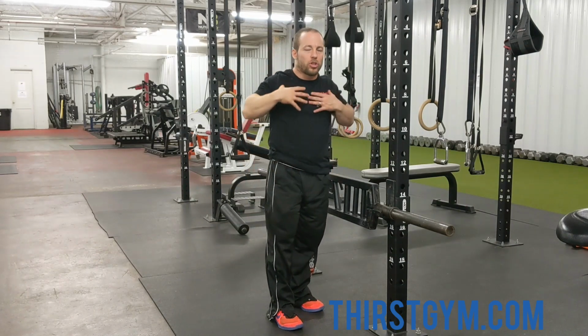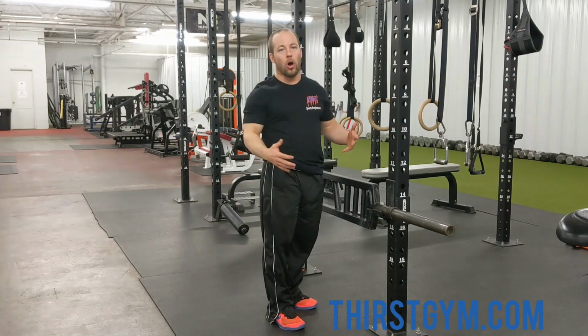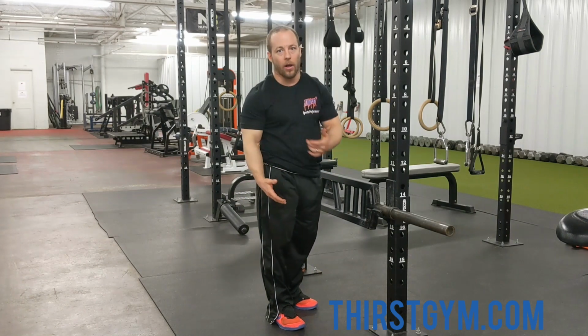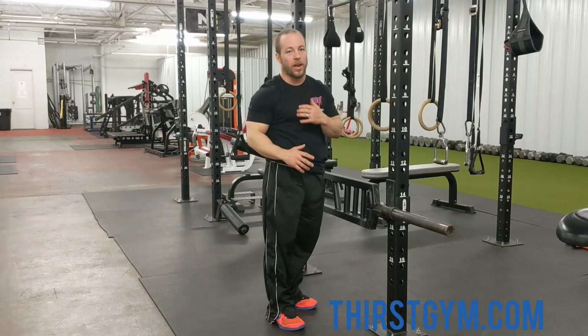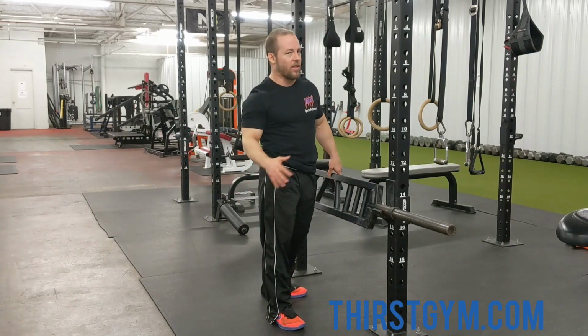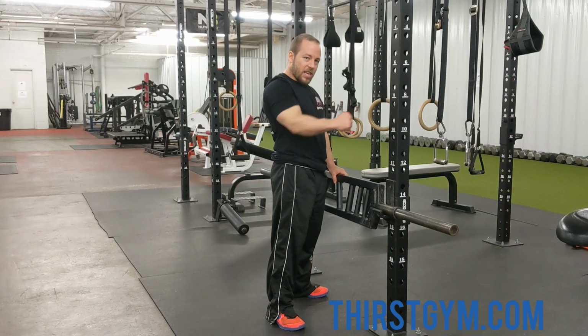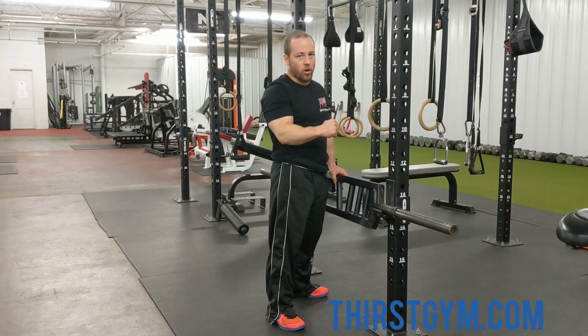We find they're super shoulder and pec dominant. They've got no strong triceps. That's really bad from a long-term longevity standpoint of shoulder health. That's how they're going to wear and tear that shoulder down if it hasn't already had injury problems to begin with. Especially when we're working with athletes, that's the last thing we want. So this is great because it teaches us to keep that position good and strong.